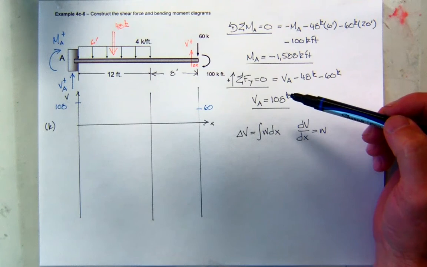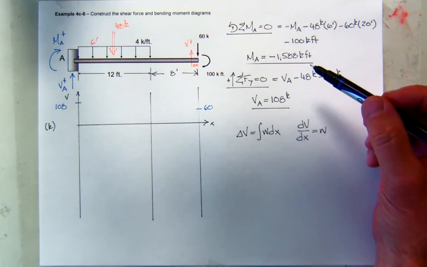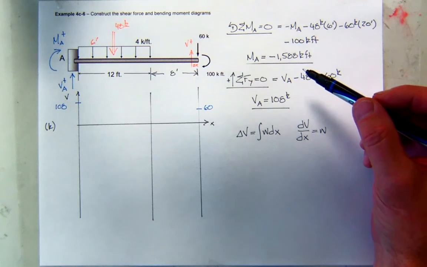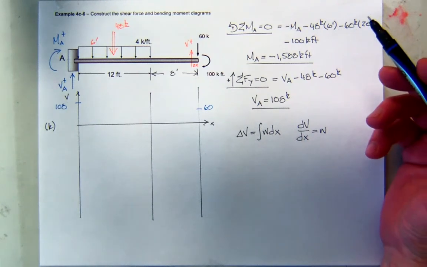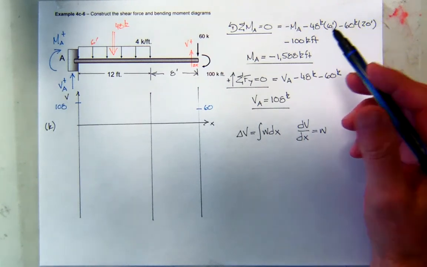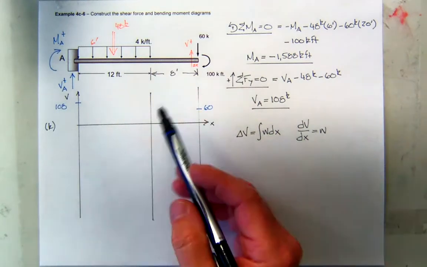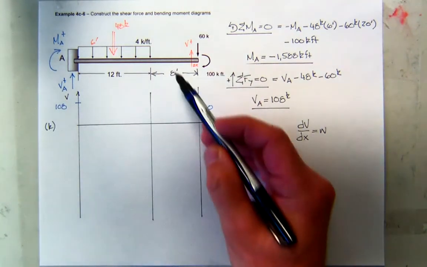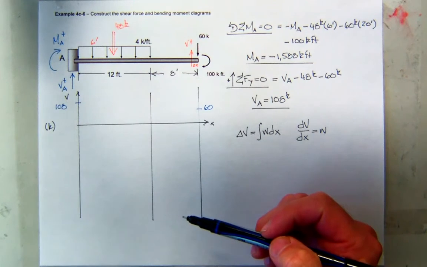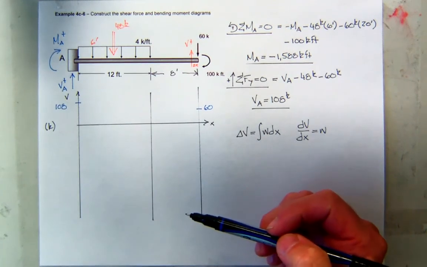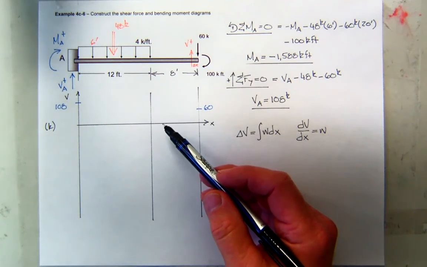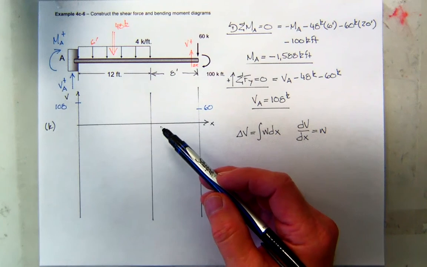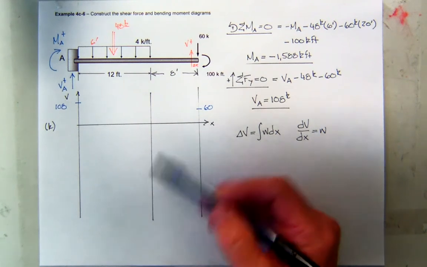Of course, anything beautiful always has a downside. You should learn that. That's a life lesson. And the downside is if you get it wrong, you got nothing. There's no partial credit in these if you get it wrong. It's all or nothing. What if you get the calculations right? Well, this is the beginning. This gives you the endpoints. If you then draw a diagram that looks like this, that's wrong. So I can't do anything but give you no credit for that. And of course, if your shear diagram is wrong, your moment diagram is by default also wrong. Unless you did look over at your neighbor and just sketch down theirs at the very end. And then I'll notice that you didn't do it. So don't do that either.